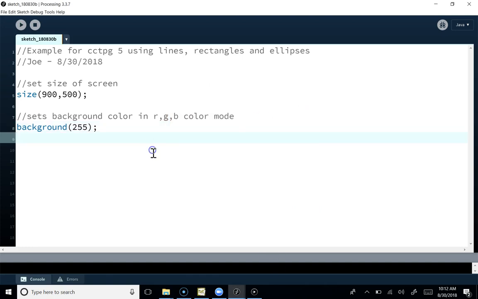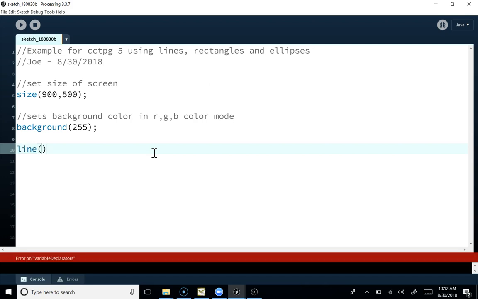Now, the first thing I'm going to do is draw a line. How do I draw a line? Line. Okay, so start yourself off with the line command. It says that a line expects... Oh, there's a good word. You guys see the word they're calling line? Function. They're calling it a function, right? So that gives me a new word that I can add to my vocabulary. So instead of calling this a command, I'm going to call this a function.